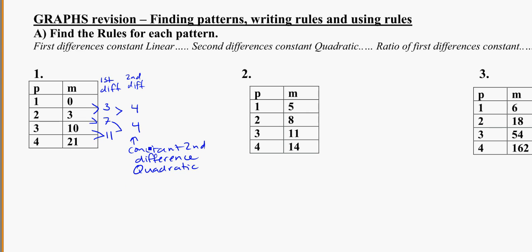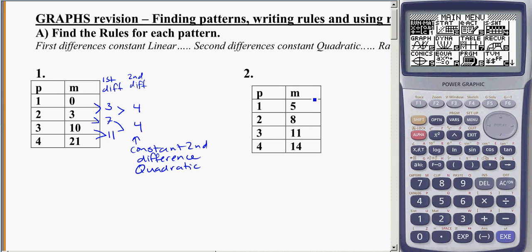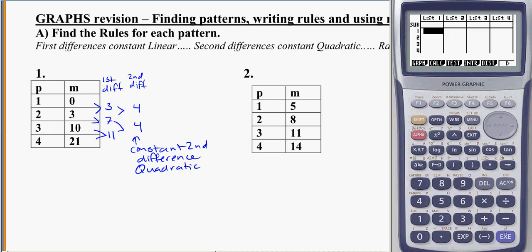Now, if we're going to go about finding the rule for quadratics, we'll end up using our calculator for these. So if you get out your calculator, we can take a look at it. If you remember, to find the rule, you're going to go into Stat, and you're going to enter the pattern that we see. So we have 1, 2, 3, 4 down the left hand side, and we have 0, 3, 10, and 21 down the right hand side. One thing to watch out for, you want to make sure that both of these lists, the right and left hand side, have the same number of entries. You don't want an extra row in one of them, uneven. They need to match up.